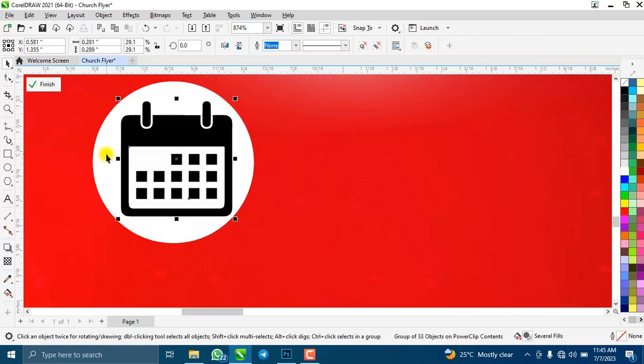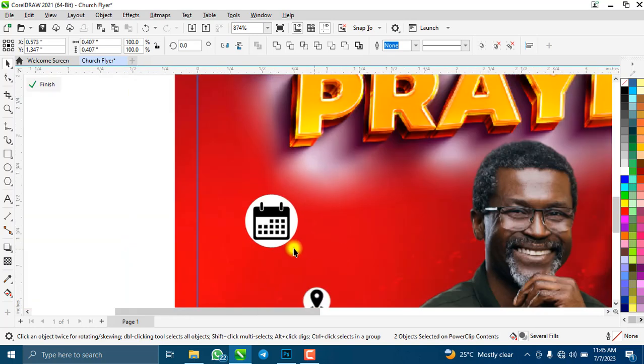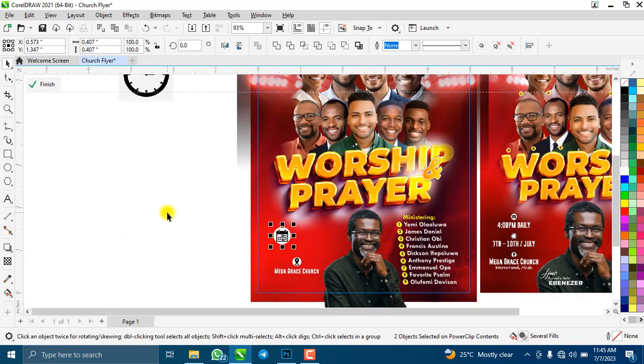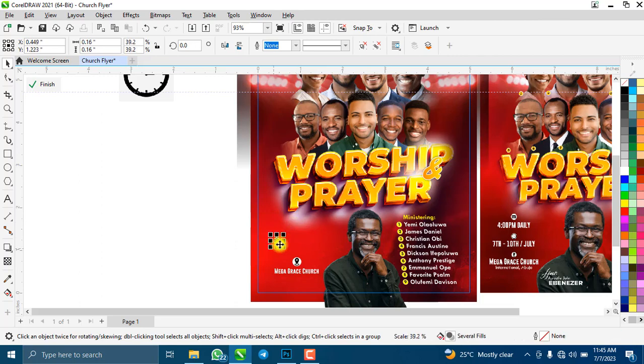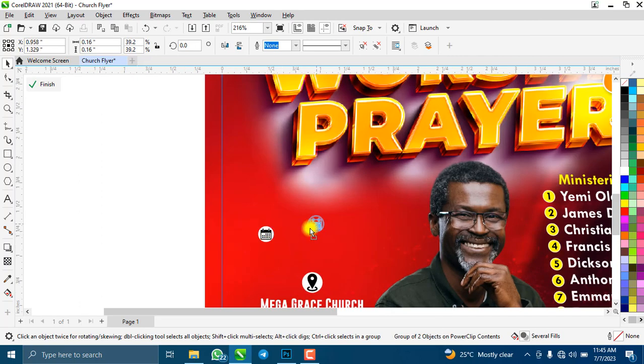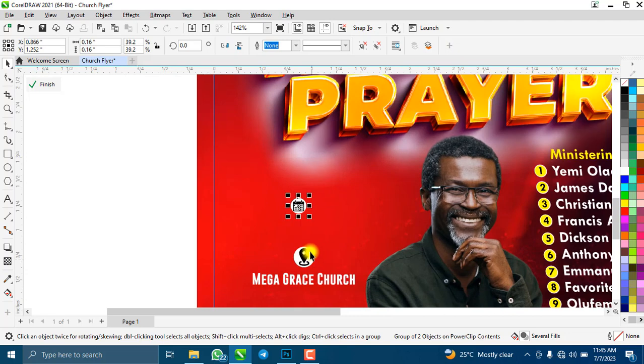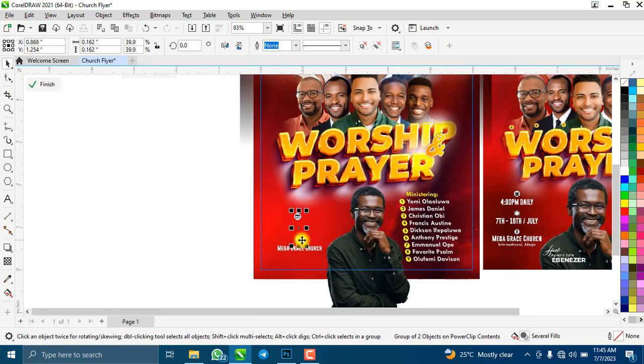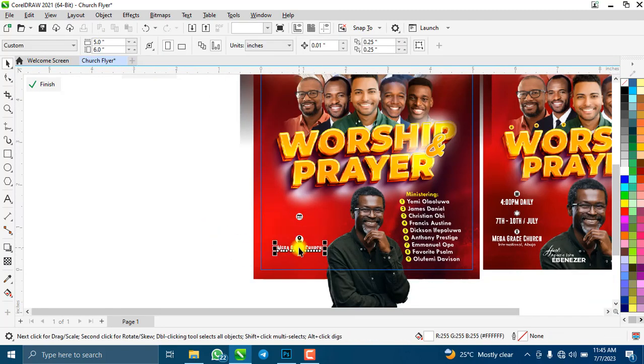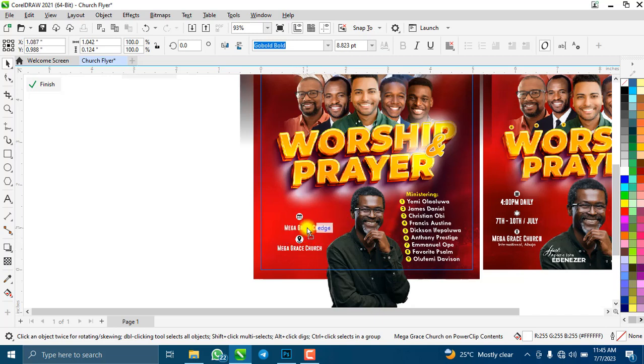Yeah, so I increased it and then group it. Control G to group. Reduce the size of this. Increase this a little. Okay, do this and then duplicate this and write your date.